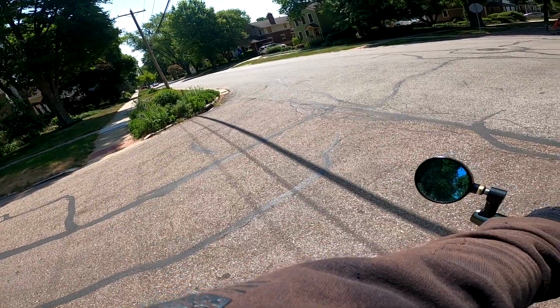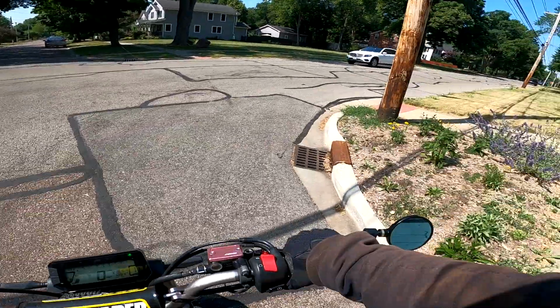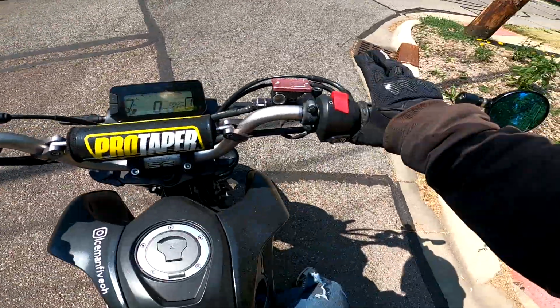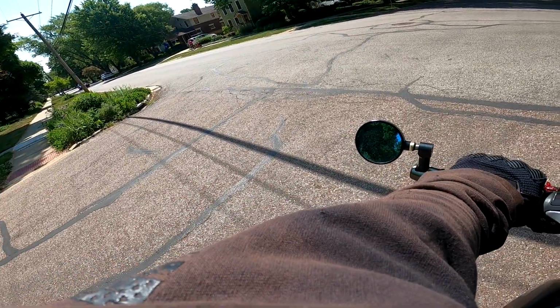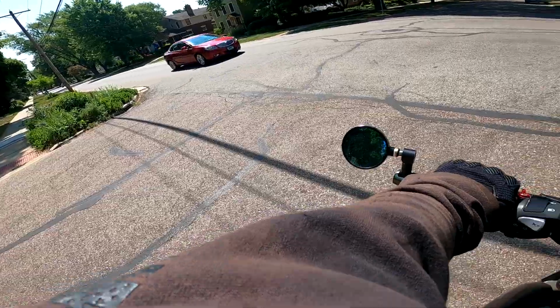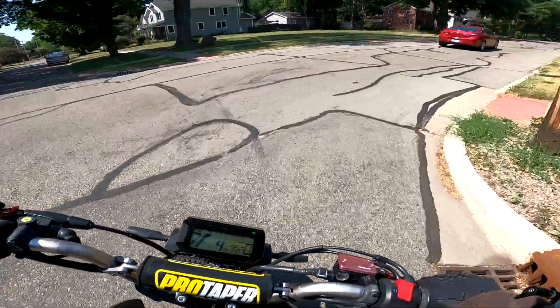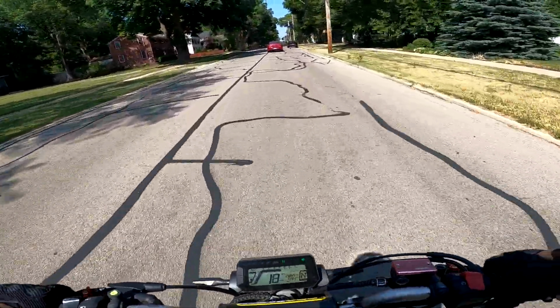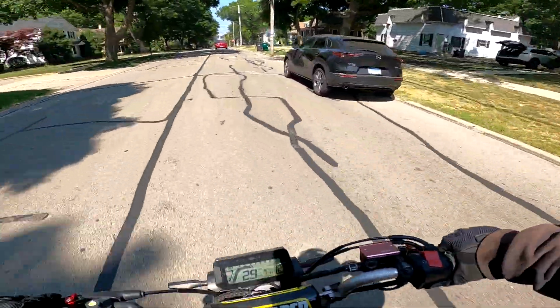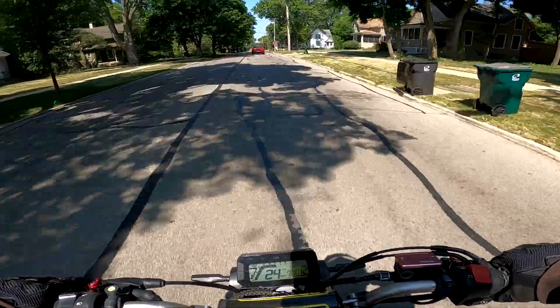Let's wait for this car. I like the triangle shape on these too. They're chamfered on the edges, pretty nice. They fit my hand really well. Oh yeah. I keep thinking the shifter is a little bit more forwards. Damn Rebel.